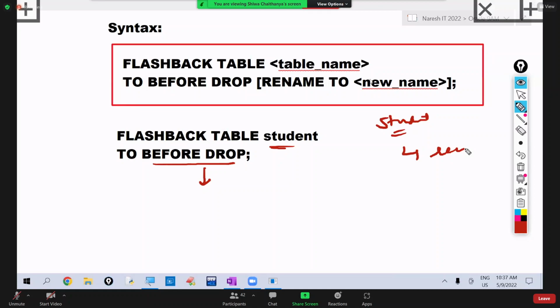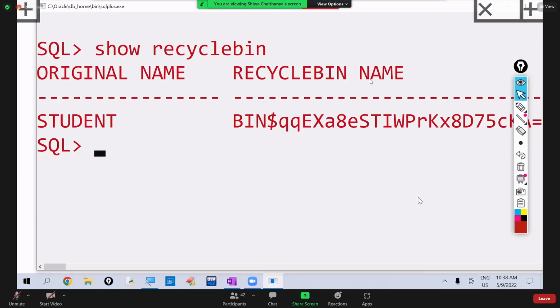Observe now. As of now, select star from student means what it is telling? Table or view does not exist because it is dropped. Now in the recycle bin, it is available. Observe here, show recycle bin. Now in the recycle bin, it is available. From the recycle bin, we want to recollect now. For this, which command we have to use? Flashback. Flashback table. What is the table name?